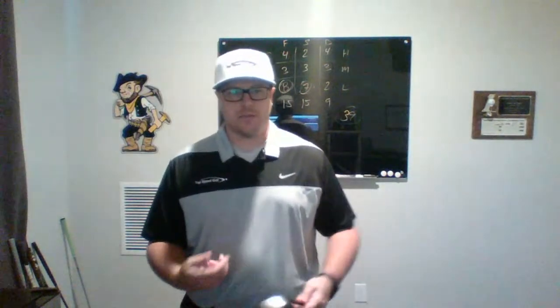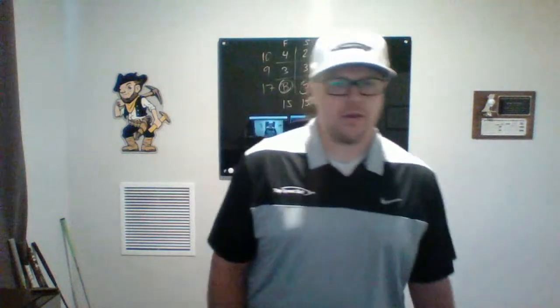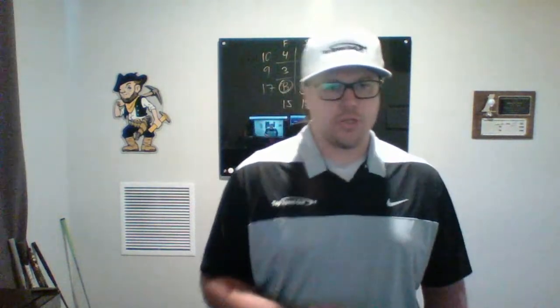It teaches you to shallow out the club so that you can stay in your posture and get those hands really low, essential for forward shaft lean. And it teaches you to square up the club face from that position. Because if you just get forward shaft lean and you don't change the wrist angles and you don't turn that handle down, that club face is going to be wide open. You're going to hit the ball a mile to the right if you're a right-handed golfer. So if you're looking to compress the ball, the move is most likely going to be the best thing for you to start working through.